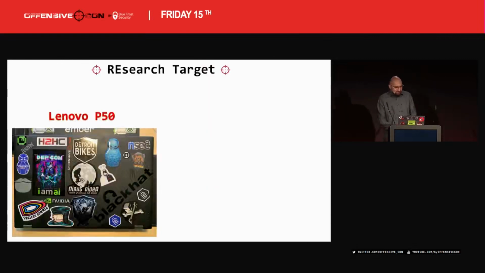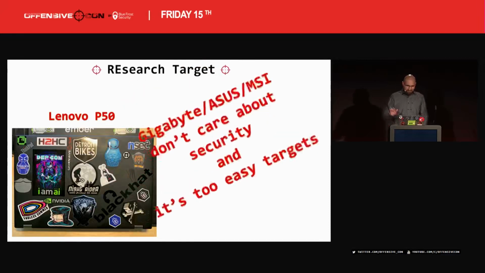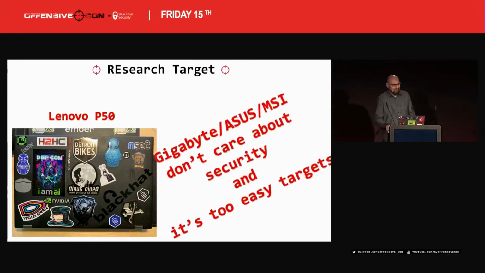Actually, I switched from easy targets like Gigabyte and Asus, which I presented last year at OffensiveCon. So I focused on my Lenovo P50, which is a more interesting target and actually not based on American Megatrends, which is more fun for me because I haven't touched Phoenix BIOS a lot, and there have been a lot of surprises for me.